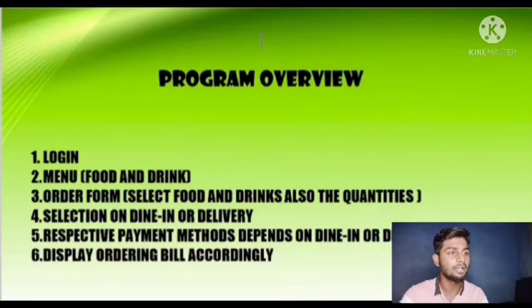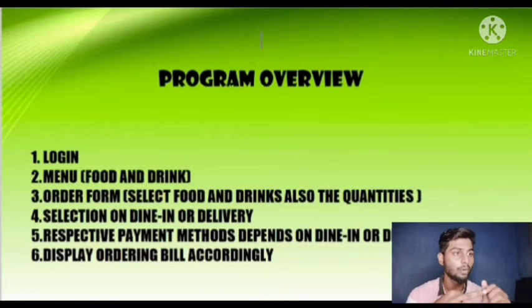Okay, and then the program overview. What is the program overview? Our program overview is: first, login; second, menu, food and drink; third, order form, select food and drinks, also the quantities; fourth, selection of dine-in or delivery; fifth, respective payment methods depending on the dine-in or delivery selection; sixth, display the ordering bill accordingly.